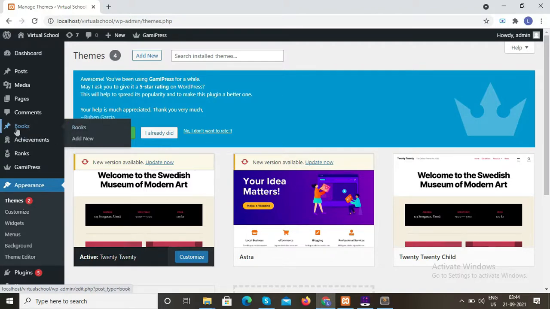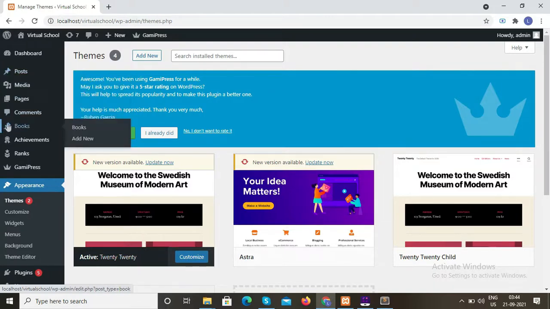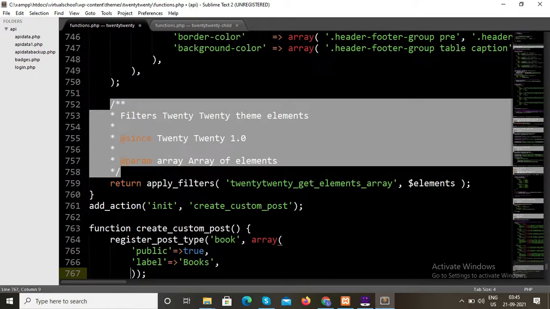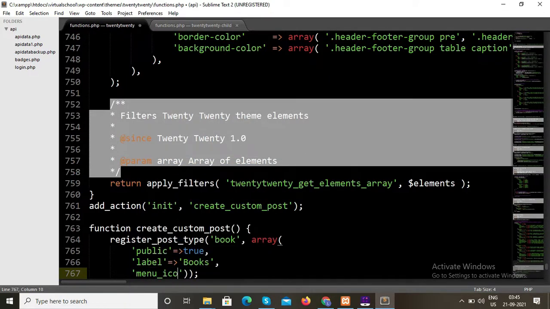Now the next thing is, you can see beside posts there is a post icon, but beside books it's the default post icon. So we would like to change this icon to a book type icon. For this the parameter name is menu_icon, menu underscore icon, and we assign this a WordPress dashicon.